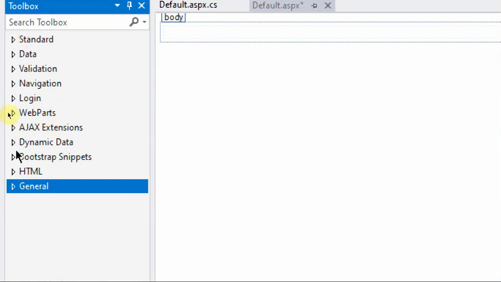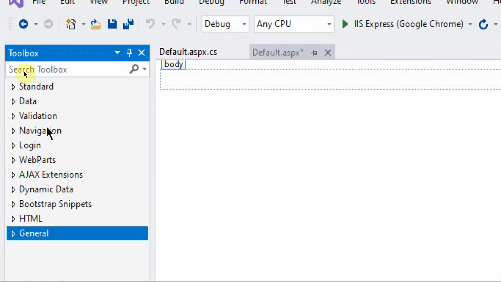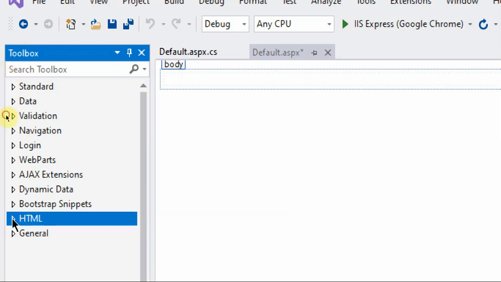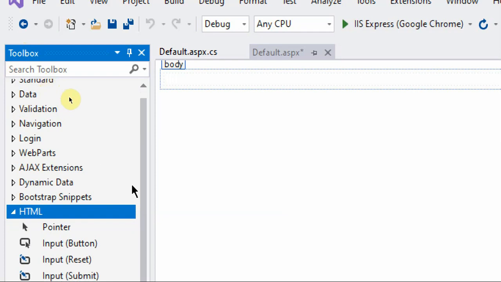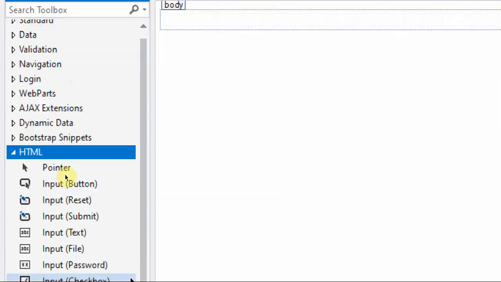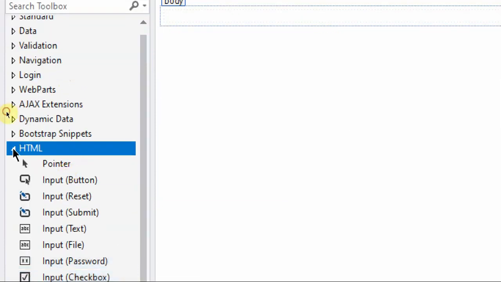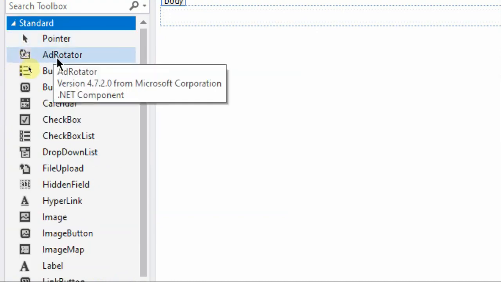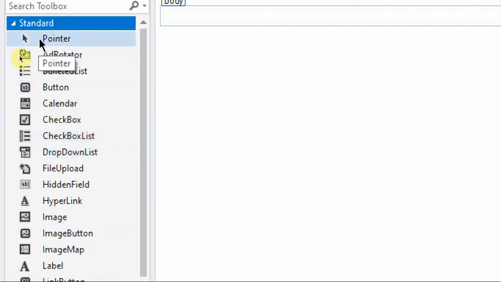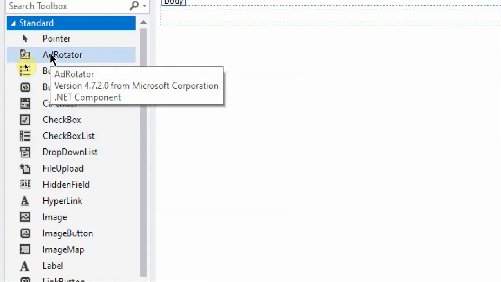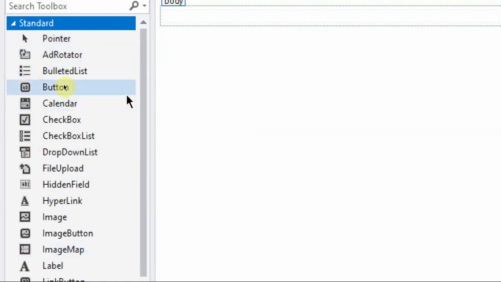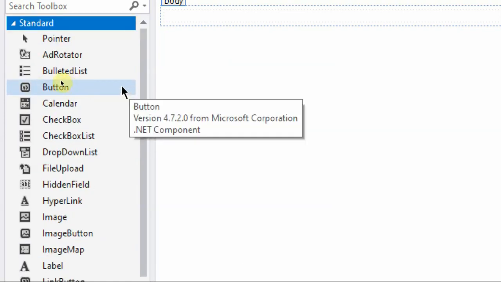Now, please note, these are the sections of controls available in ASP.NET. Now, standard, we can just see there are standard controls. Let's not get into that. You have HTML controls. Please note that. You can even use an HTML control, which you can just drag and drop and make it an HTML based application. But if you use standard, there'll be a small difference. I want you to understand this very clearly. These standard controls belong to .NET, you can see the label there, which says it is a .NET component. These are all controls from .NET. I'll tell you how they are different, but just have a note of this.